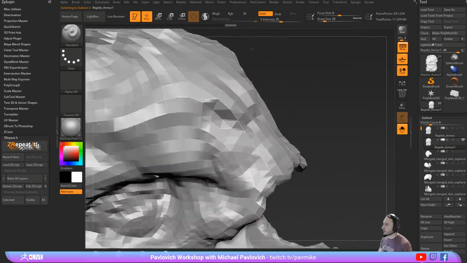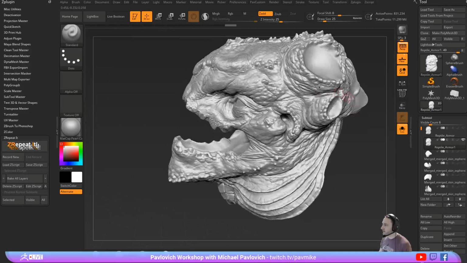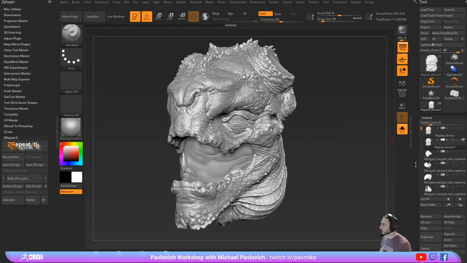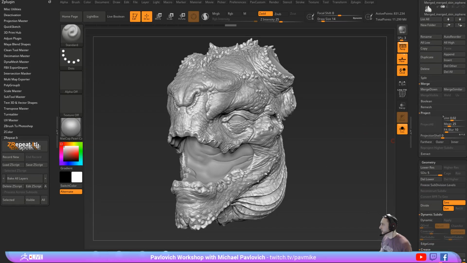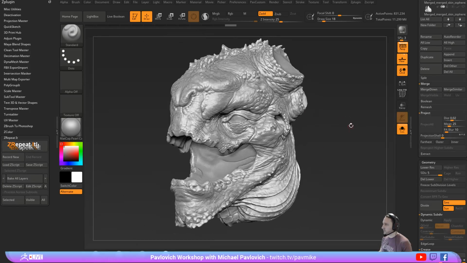Occasionally it will not hit, it won't scatter out, and that's when you can go in here and say under your project settings you can play with the distance, the mean, the blur. I'm trying to remember if there's any decent settings. There's a displacement tolerance here. I'd have to see the model, but all I would do is go in here and play with these settings and hit project and see if I could project those details back on.